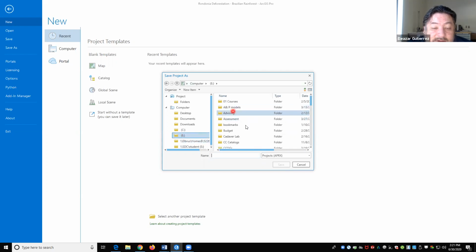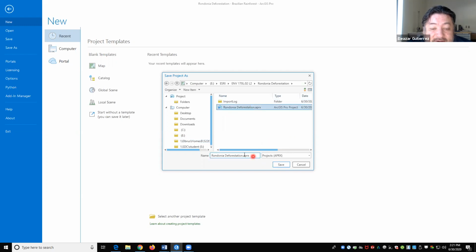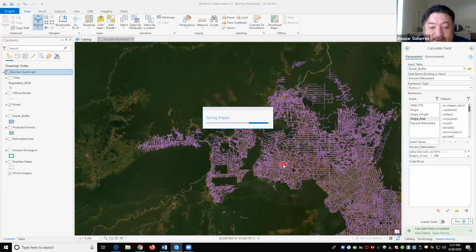I think I've got it under ESRI. Run the deforestation. I'm going to click on it, and I'm going to put a 2 on there, so I know that it's the second part of the job, and I'm going to click save. There. Now you have 2.